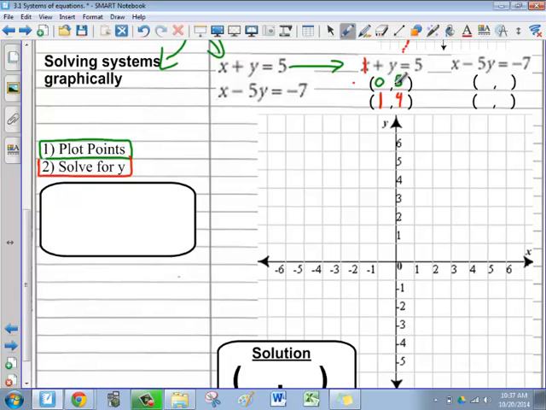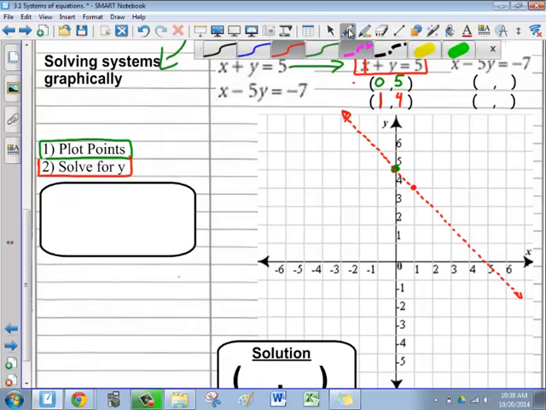So let's plot this (0, 5) down on here. We go over 0 and up 5, so that's this point right there, and the other one is (1, 4). So you can go over to 1 and up 4, and that's that point right there. And you're just going to draw a line between those 2 points, and that keeps on going forever and ever. Make sure you extend this off forever and put nice little arrows at the end. There we go. So that's our first line. We just took care of that line.